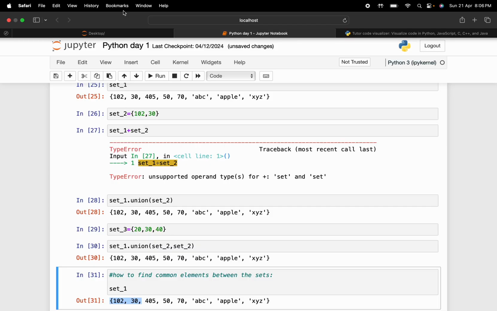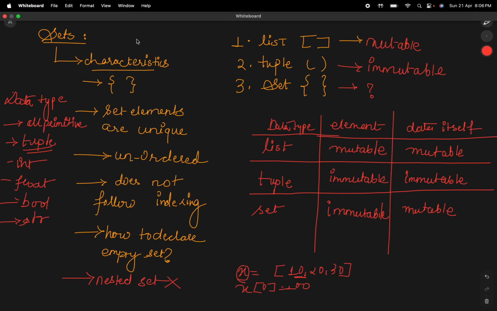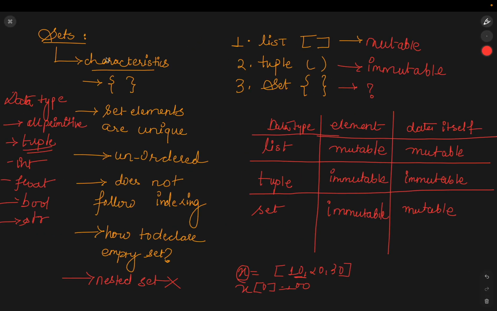Okay, so let me walk you through what we have covered. First, we started with the set characteristics. A set we always declare inside curly brackets. Set elements are always going to be unique, which means we cannot print duplicate elements. Sets are unordered in nature, which means the order of declaration of a set is not going to match the order of the output.